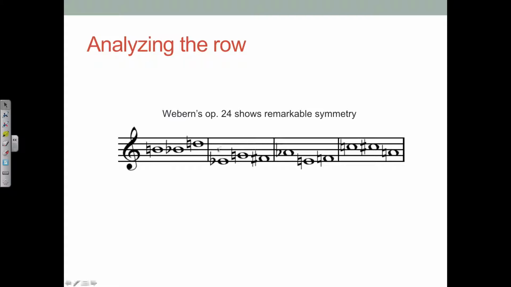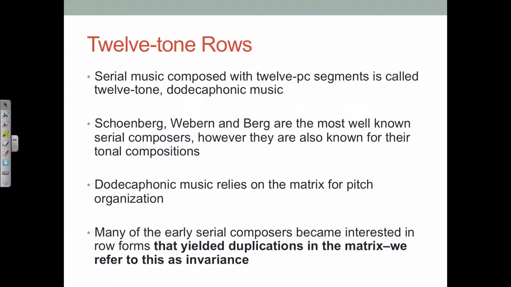You'll notice in terms of its prime forms, it's all the same. So you have the minor second, or interval class 1, and then you have interval class 4 here. So it's a minor second and a major third. What he did is he found 4 trichords that all show exactly the same interval content. And of course that will divide evenly in half too. So this is really a wonderful row that Webern is working with in his Opus 24.